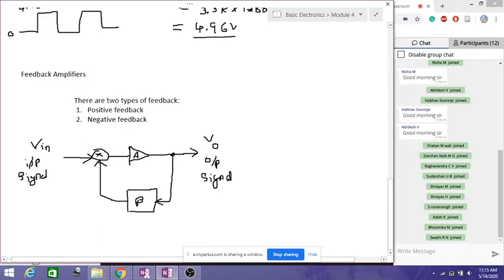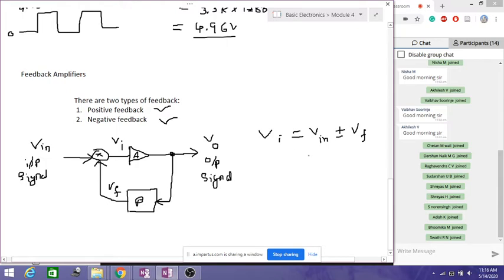Along with that, we take this output and feed it to the feedback network, which we call the feedback network or feedback circuit. The feedback voltage is added to or subtracted from the input, and that we call Vi. In terms of a mathematical equation, Vi is equal to Vin plus or minus Vf. Vf is the feedback voltage which gets added to or subtracted from the input signal. Here we have talked about the two types of feedback, positive feedback and negative feedback.